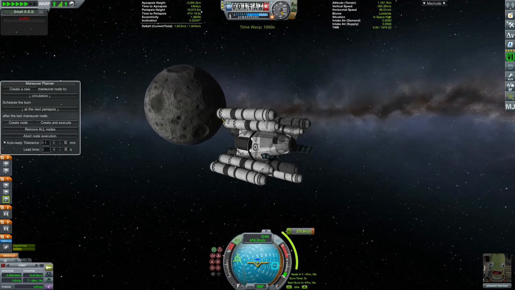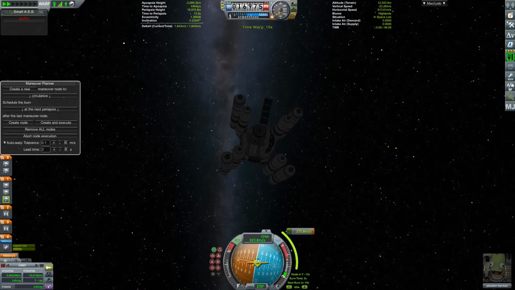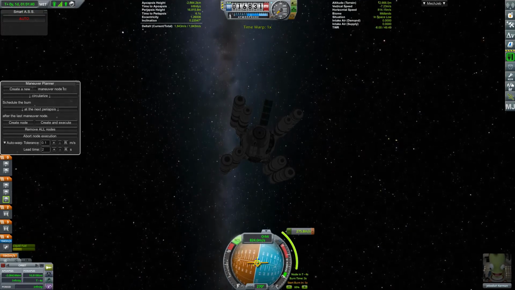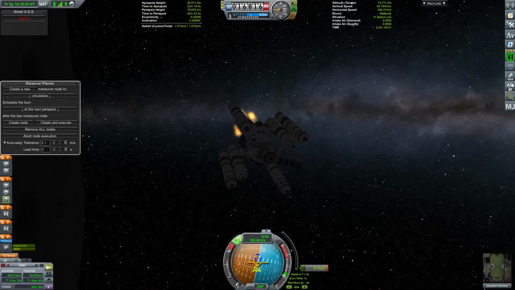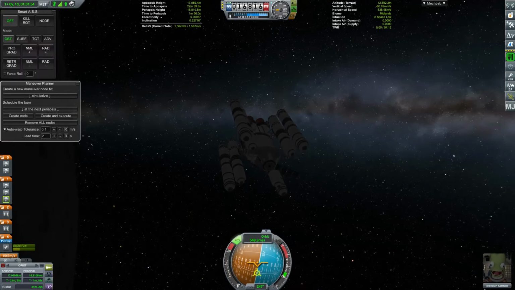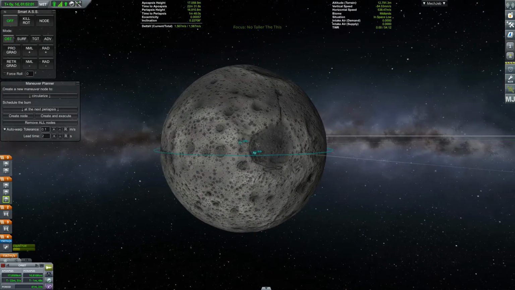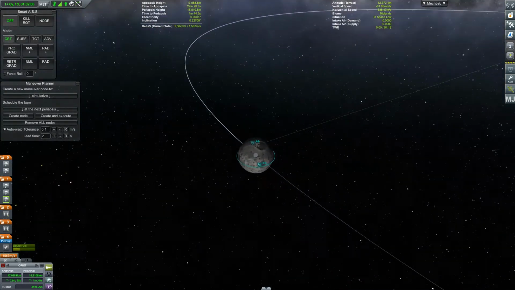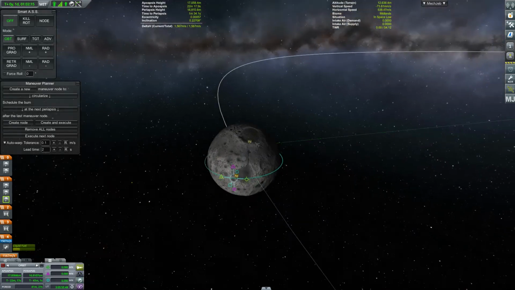Zoom in on a time warp. We circularise our orbit. Enormously powerful engines, probably well and truly overpowered for the job they're doing right now. Alright, now we're going to figure out where we're going to land. It's got to be on the daylit side so that we can get energy from the solar cells, but we need to be within communication of Kerbal.